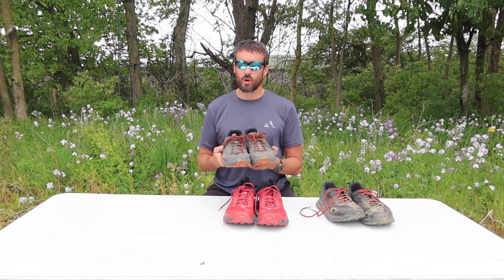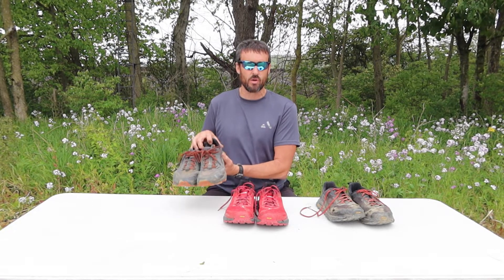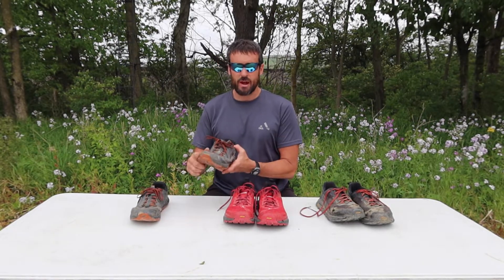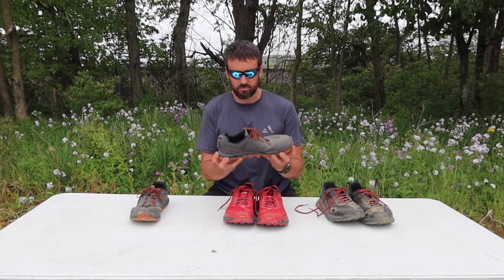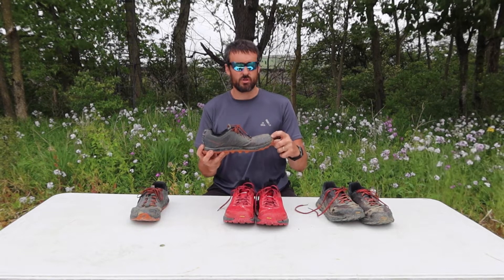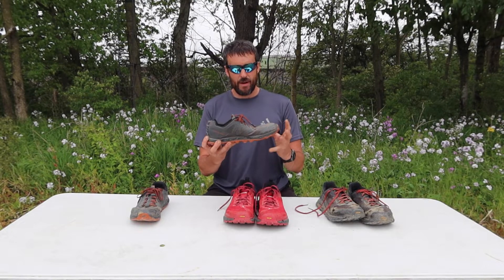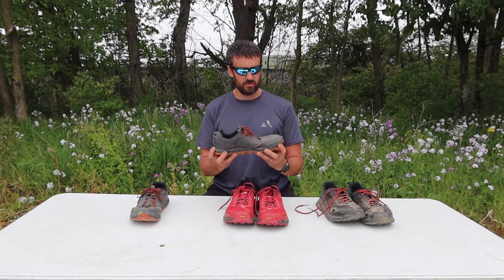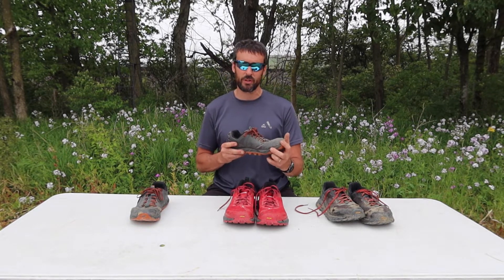On the Lone Peak 4.5s, there are some great deals out there — I've seen them for $84 or $87. So if you're wanting to try a pair of Lone Peak 4.5s, there are some great prices right now. One thing I forgot to mention about the 4.5s: I wear an 11, but after putting about 250 miles on them they have shrunk. My toes feel like they hit the end of the shoe really bad. So if I were to buy 4.5s again, I would size up at least a half size to 11.5s, because they've definitely shrunk on me and I'm afraid if I kick a rock I'm going to really damage my big toe.